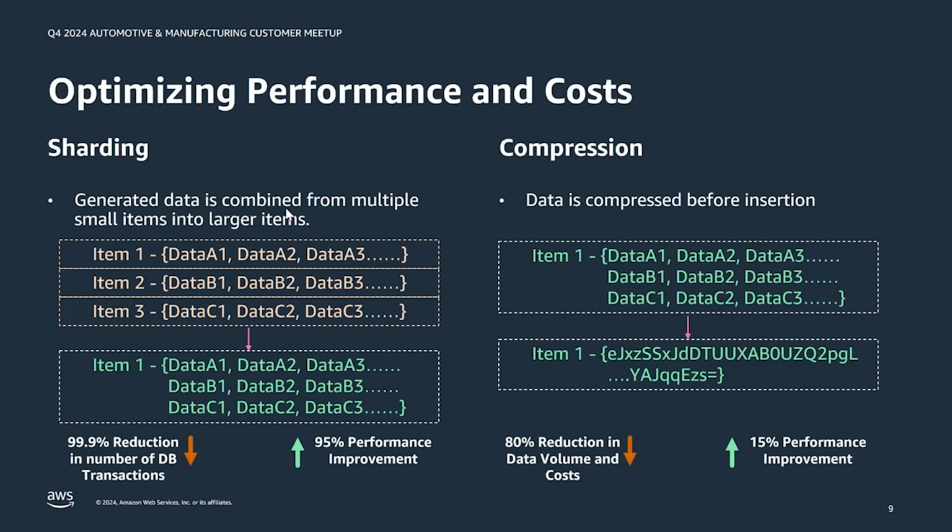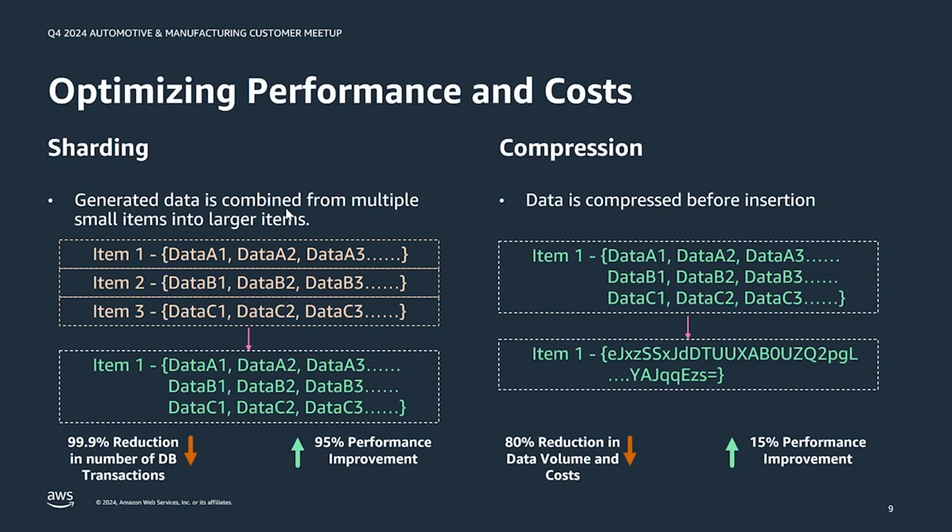millions of times. To address this, we observed that while the number of items generated was in millions, each item was relatively small. It was just 400 bytes. In some cases, it was even less than that. Given that DynamoDB's maximum allowed limit for an item is 400 KB, we saw an opportunity there. We combined 1,000 data items into a single data item.